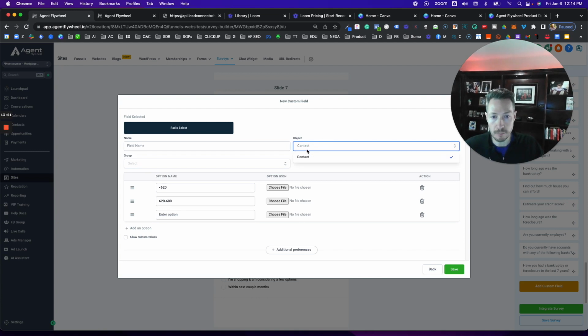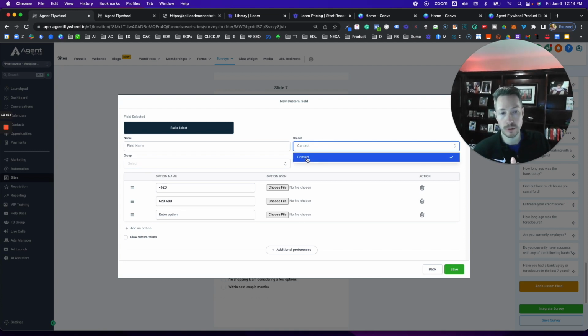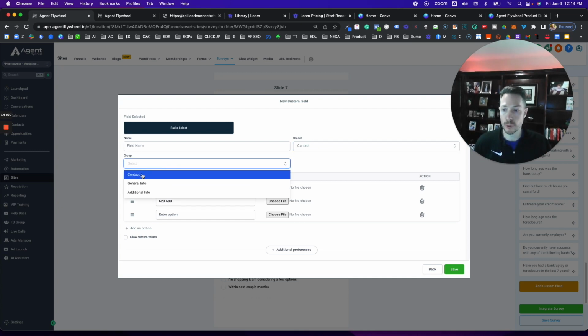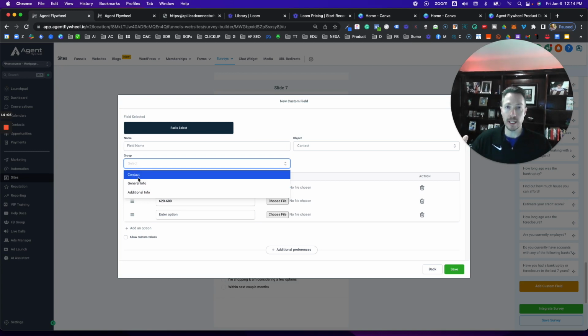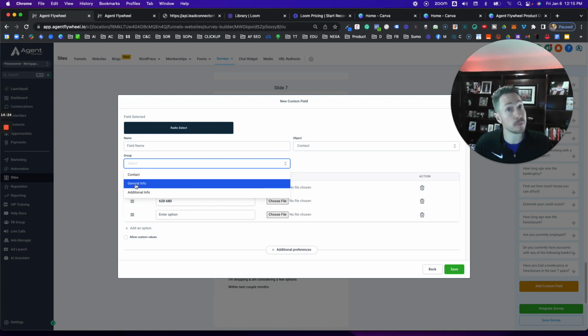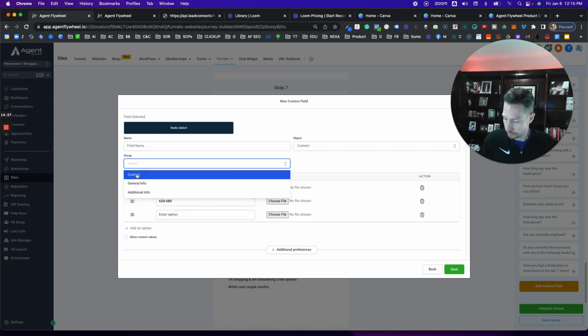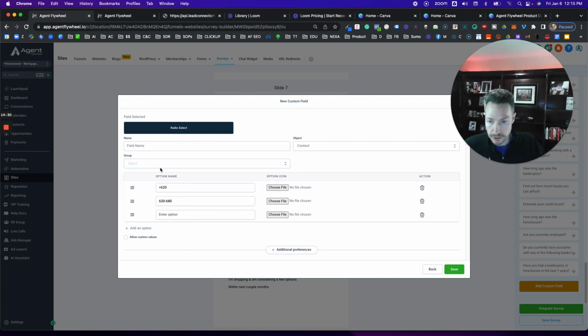Now you can have them automatically assigned. Generally speaking, this is going to go to a contact, so it's an individual person, and then you can have contact, general info, or additional info. These are about where this lives in the context of the lead that you get. So when that lead is a contact, where is this information going to go? We want this information to live somewhere, and it's going to be applied to a contact, and this is where it's going to show up on the contacts page in your platform. So that's walking you through some basic functionality there.